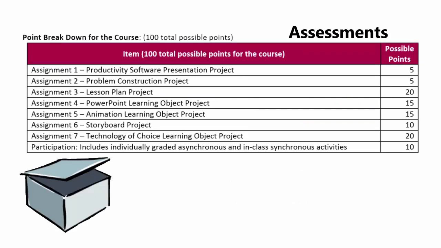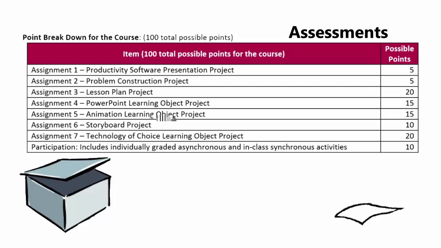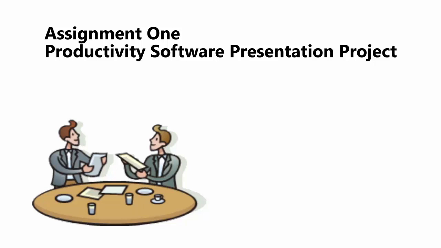You are probably wondering how you will be assessed during this course and what assignments there will be. Your grade will comprise work in 8 different areas — 7 assignments and an 8th category called active participation. We will use a point-based system where you will have the opportunity to earn up to 100 points. With the first of the 7 assignments, you will be assigned a partner and the two of you will be assigned a productivity software program to present to the rest of the class. Your presentations will provide a functional knowledge of the software and benefit other students with ways of integrating the software with instruction. Assignment 1 will be worth 5 points.